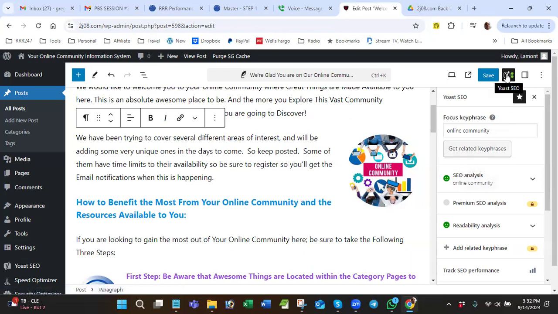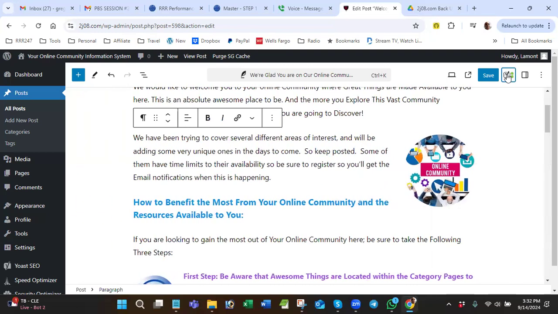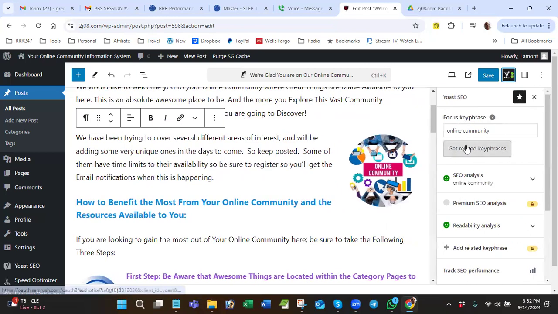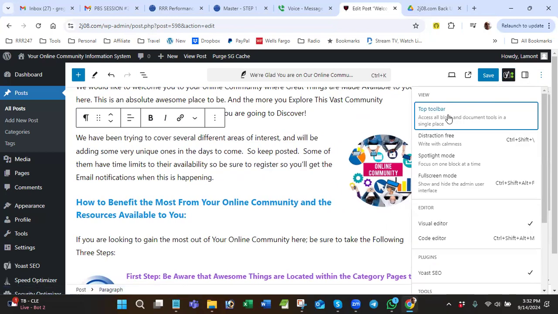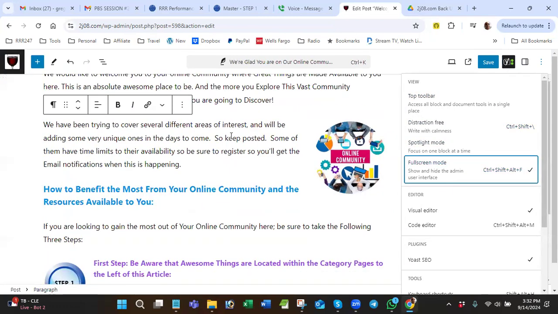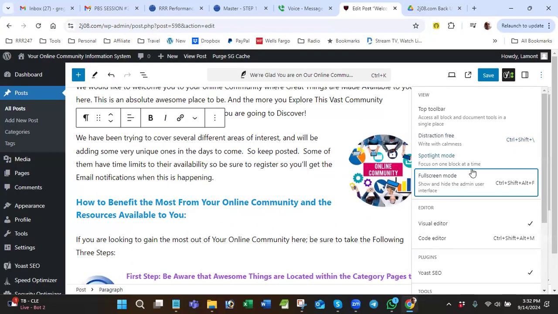Now Yoast also has, oh yeah, if you need more screen space, if you click it, it'll open it up and give you more. And if you click it again, and sometimes when you're watching Rory's video, you may see it like this. In other words, he doesn't have that toolbar over here on the side. That's because he has it in full screen mode. I usually keep this toolbar for my dashboard open. That's preference, however you like it.